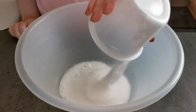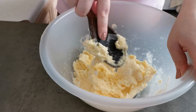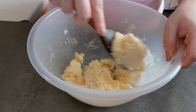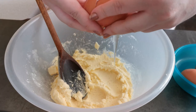Beat together your butter and caster sugar until pale and creamy. Add the eggs one at a time, slowly mixing through.